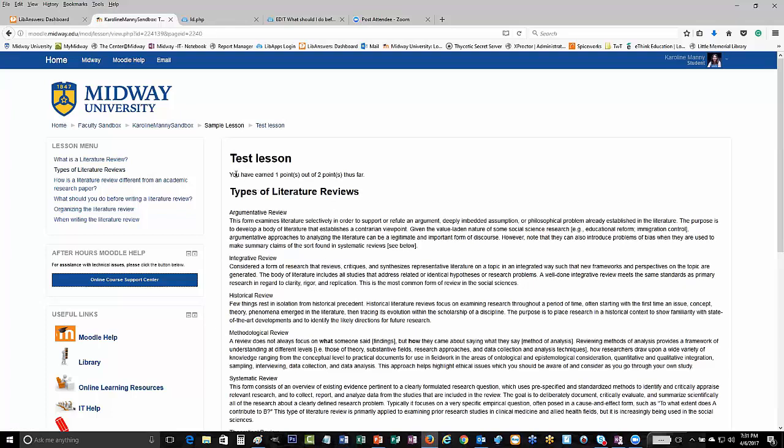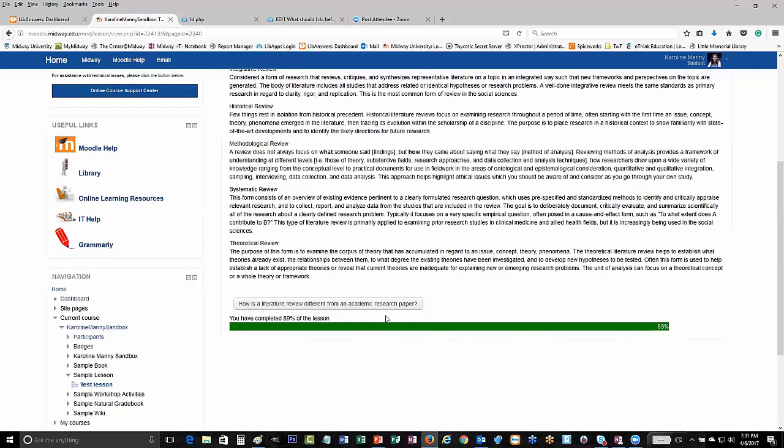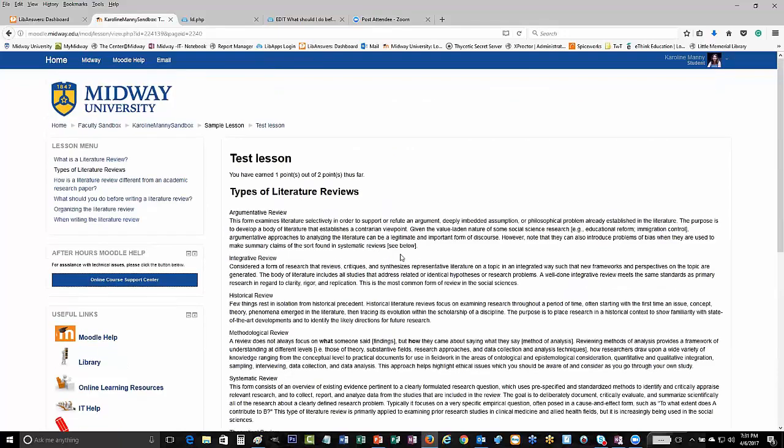And you can see that you can have the student get a running total of the number of points they've earned, and also they can get this little status bar, how much more of the lesson they've got to do, which kind of gives them hope that they're getting towards the end. Sometimes that's a nice thing to do.